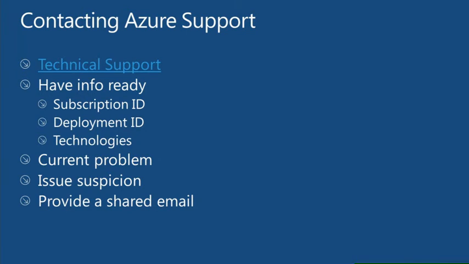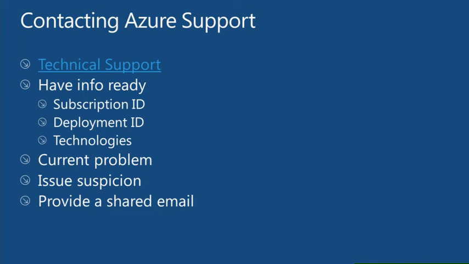If it's a Priority 0, it's bringing you down, they will call you immediately and you'll engage right there. If it's something that's lesser, you'll work over email with them. But feel free to contact them. It's free. It's not like PSS where you'd have to have the Premier service or anything like that. And you go to it through the support portal on Windows Azure. So there's windowsazure.com, and there's a support section. So you just create a ticket in there.